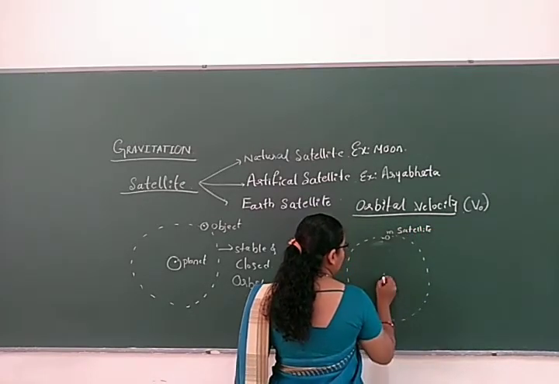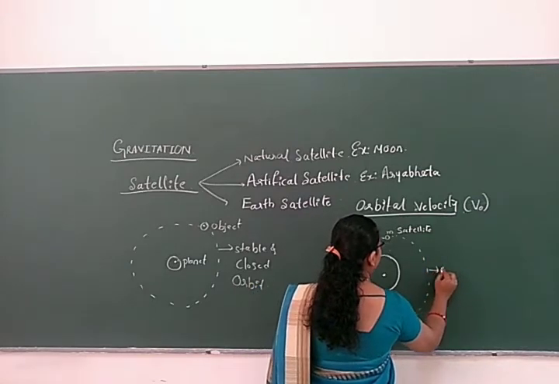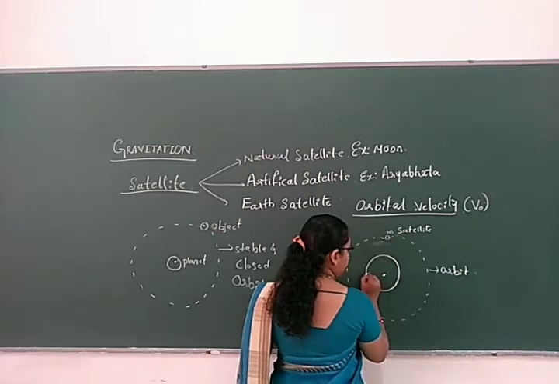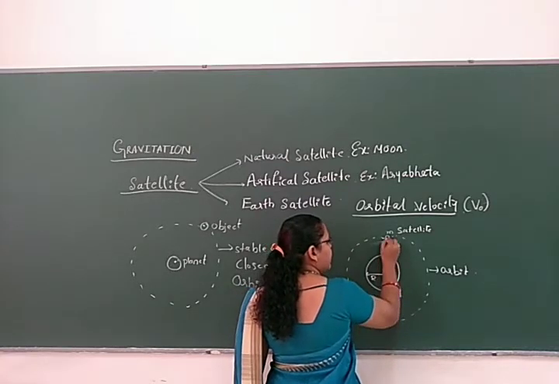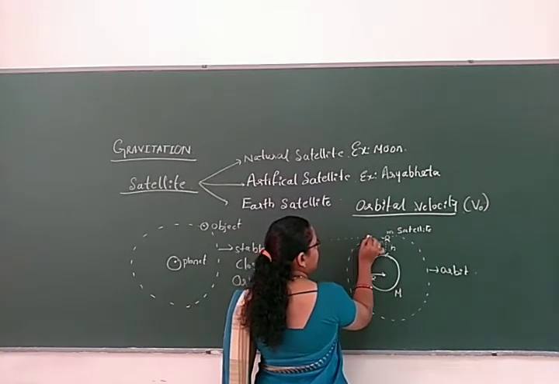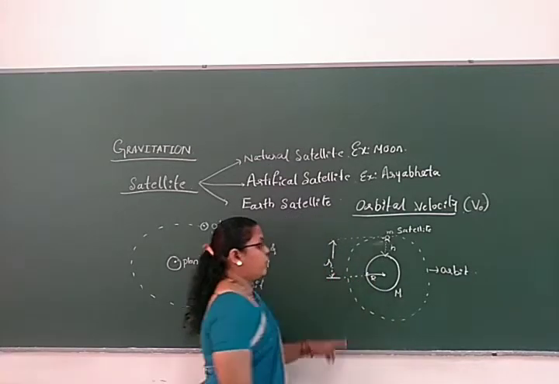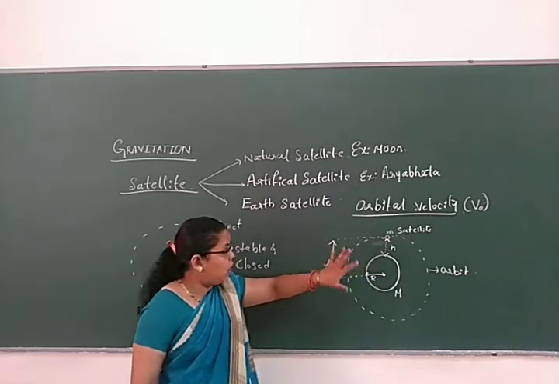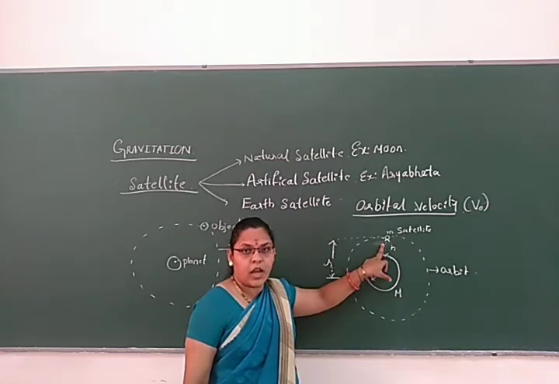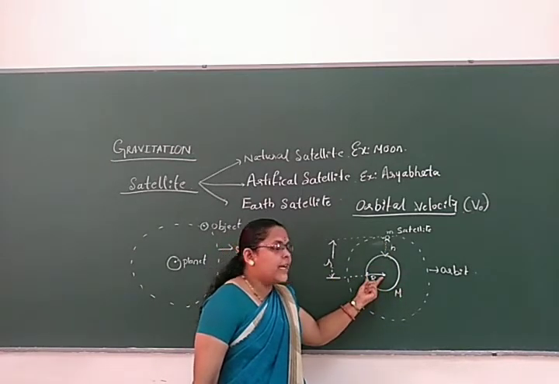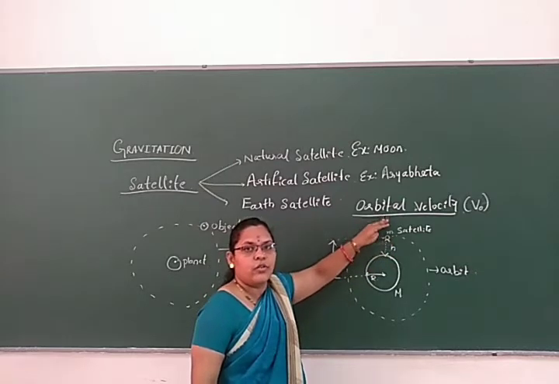So this is nothing but the Earth here, right? And this is nothing but the orbit of the satellite. Let me consider this is the Earth of radius r, whose mass is m here. The satellite is kept at a certain height from the surface of the Earth, right? So this is nothing but the radius of your satellite's orbit. Now, a satellite of mass m takes a uniform circular motion around the Earth, whose mass is m, and r is the radius of the Earth, and h is a certain height. That means the satellite is above the surface of the Earth.